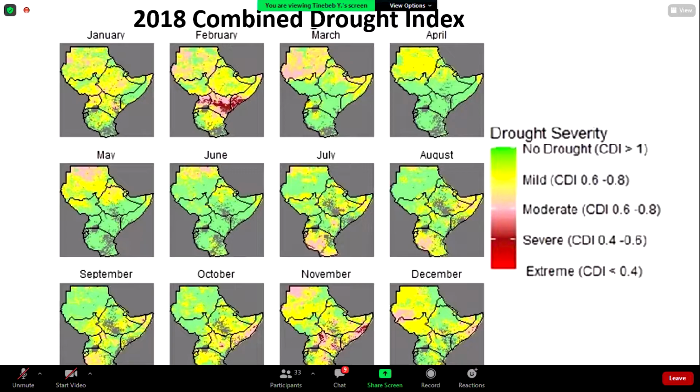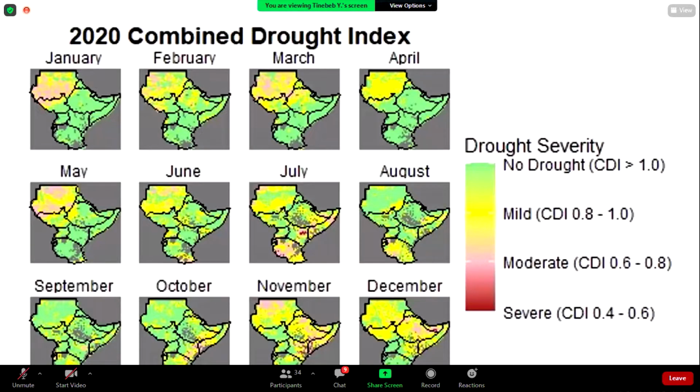But then it was not elongated; it was just for that particular month. Since we have been communicating to some stakeholders that this was actually happening, the CDI has also captured this event in that particular month. The next one is all the way from 2018, 19 until 2021.